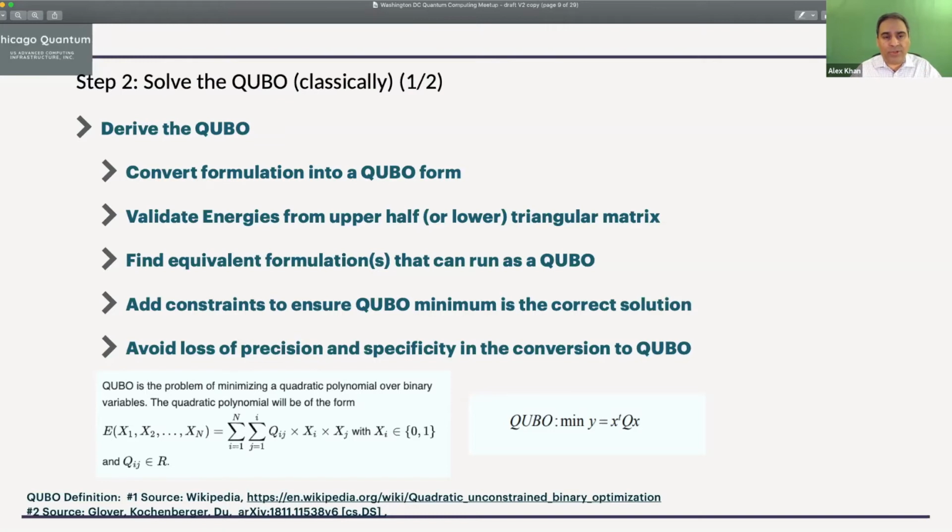And then the O is the optimization, which basically says that this QUBO, this matrix, in the end it looks like a matrix, is going to be optimized. It's going to go for the minimum. And so let's go down to the two equations that we have at the bottom.